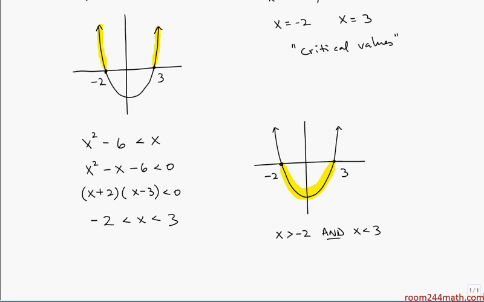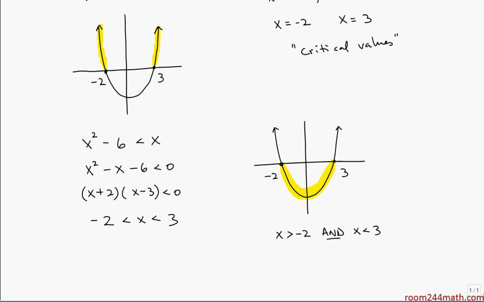Now, here's the rule of thumb I want you to think about. If on your graph you're trying to represent a single region, then you can do that with a single statement, like negative 2 less than x less than 3. But if, as in the previous example, you have two separate regions on the graph, you'll have to have two separate statements. Sometimes students want to combine it, and it ends up either being false, usually the opposite of what you're trying to state, or it ends up being a nonsensical statement. And I'll show you examples of those in class.